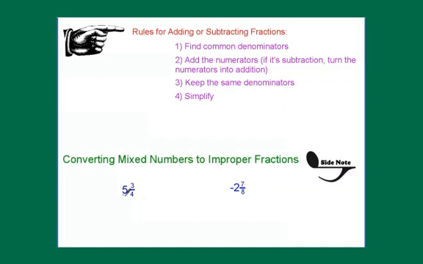One little side note here: 5 and 3 fourths. How do we convert mixed numbers to improper fractions? We're going to need to know how to do this because one thing I'm going to have you do before you do any of these finding common denominators, adding the numerators, it's going to be a lot easier because now that negatives are involved, I'm going to have you convert everything to improper fractions. Remember a mixed number has a whole number with a fraction involved. An improper fraction has a larger number over a smaller number. It's just rewritten.